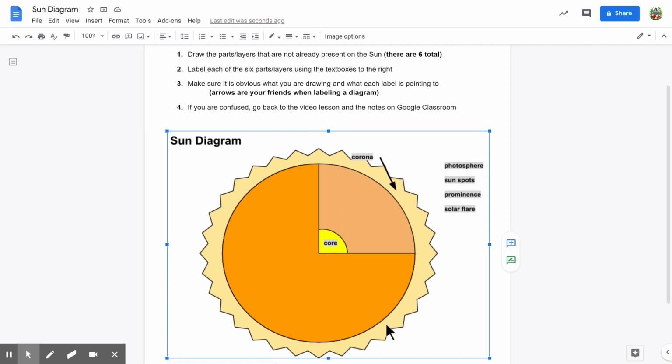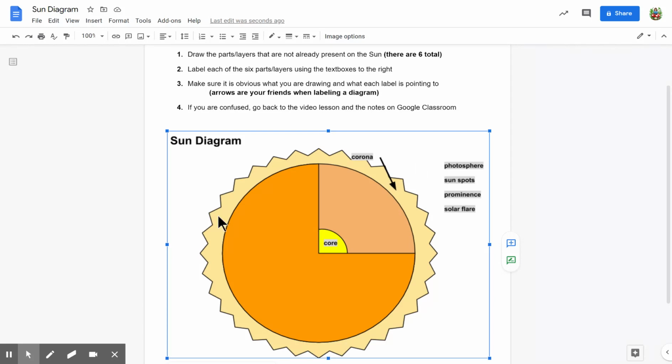So make sure while you're creating this diagram, you're using your notes and double checking everything, because I've given you all of this information. If you go back and watch the sun parts and layers lesson, or go back to those Google Slides with all the notes on there, that will help you a lot on this sun diagram. I'm taking the information that they're supposed to be teaching, I'm taking these standards, and I'm putting them into bite-sized pieces so it's easier for you. I promise you, if you use my notes and my lessons, my assignments and my classwork will be a lot easier for you. I've noticed in person, in class at least, that people are trying to use Google a lot. And while Google is a great tool, sometimes it makes things a little bit more difficult. So please use the notes and lessons that I have given you.